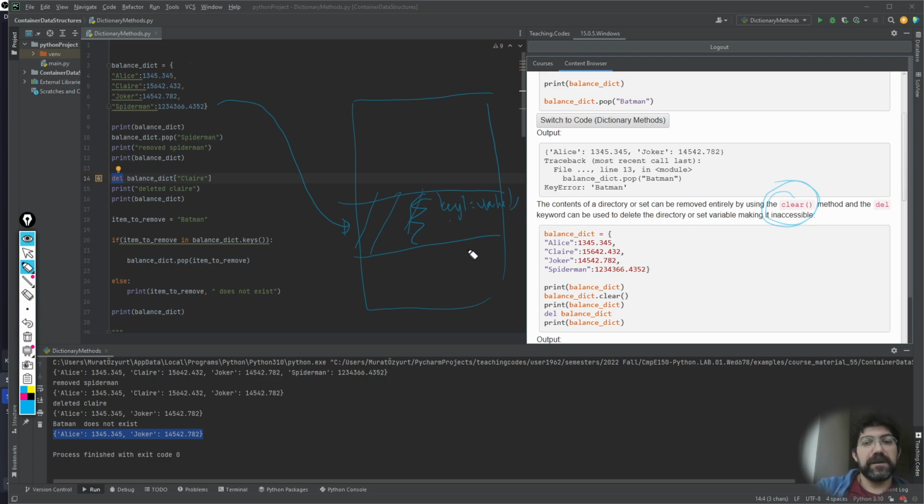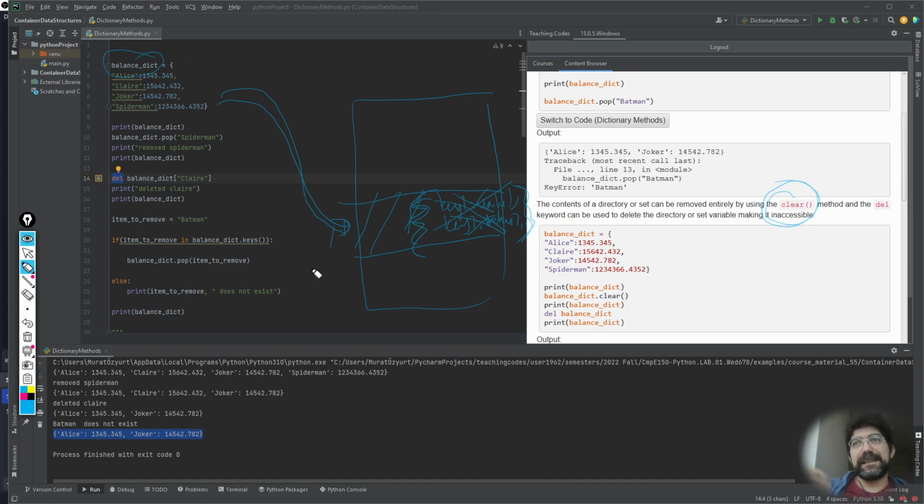Okay, like this. When you run the clear operation, it's going to remove all these entries from your dictionary, but it's going to keep that dictionary in this memory location without anything inside it. So the reference is going to hold.